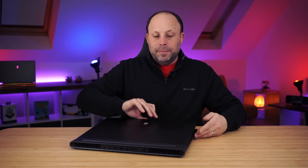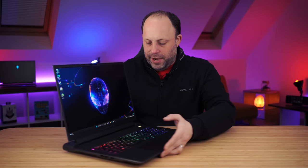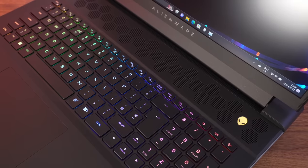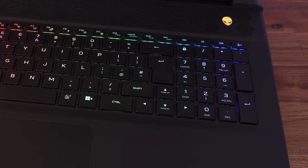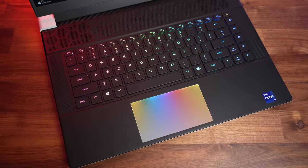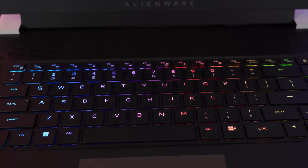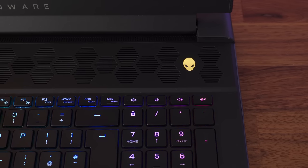Now let's take a quick look at the RGB. This year, like last year with the M-series range, we've got the Lit-Tron ring giving you a single color zone, the RGB alien head on the back of the screen, and the alien head power button which can be adjusted in the Alienware Command Center. We have the per-key RGB keyboard, and on this model there is a number pad. If you buy the X16 or M16 this year you get the old-style keyboard which is more centered with media keys on the side but no number pad. But with the big boy M18, you get the full-size number pad and dedicated media keys above it — a great layout for someone that wants a full-size keyboard.